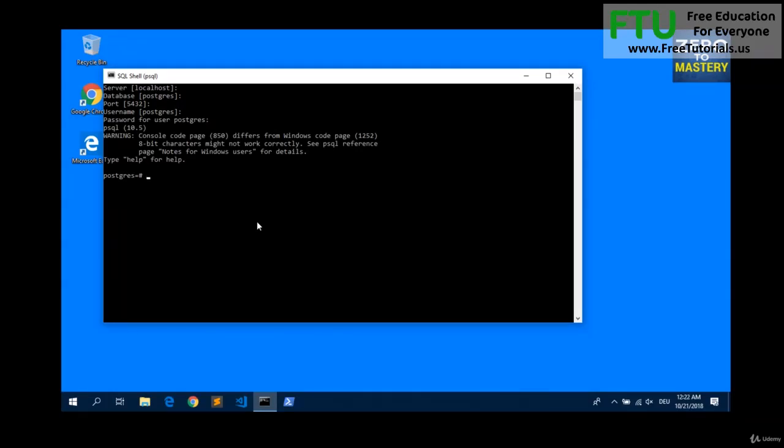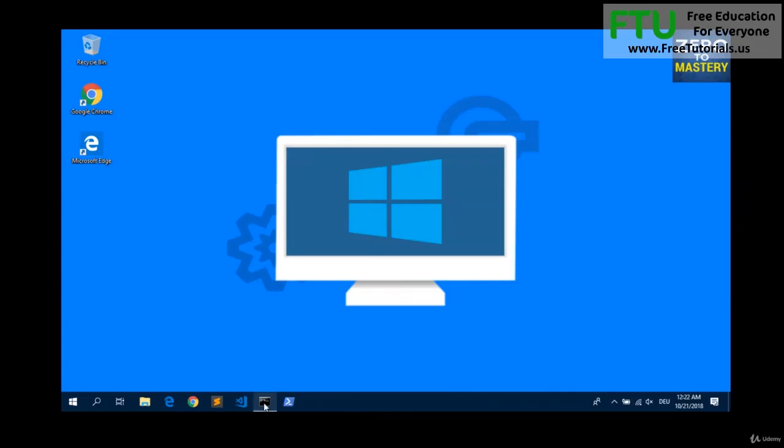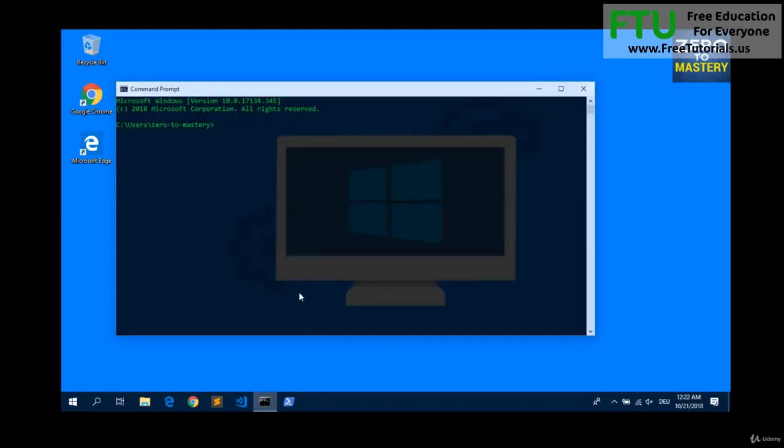Awesome, but I'm a guy who wants everything within one command prompt. If I start the command prompt, I want to use it also there. So let me quit it by hitting Ctrl C and typing yes. Again, move into the command prompt and try it again. It doesn't work there. This is something I will show you how to fix in the next lecture, because therefore we have to edit the system environment path variable.